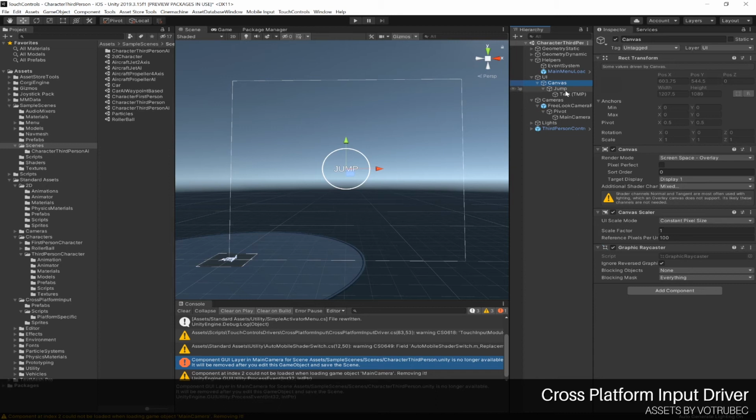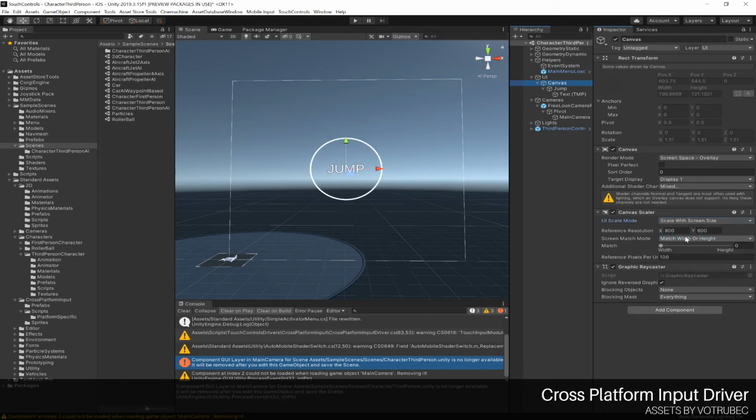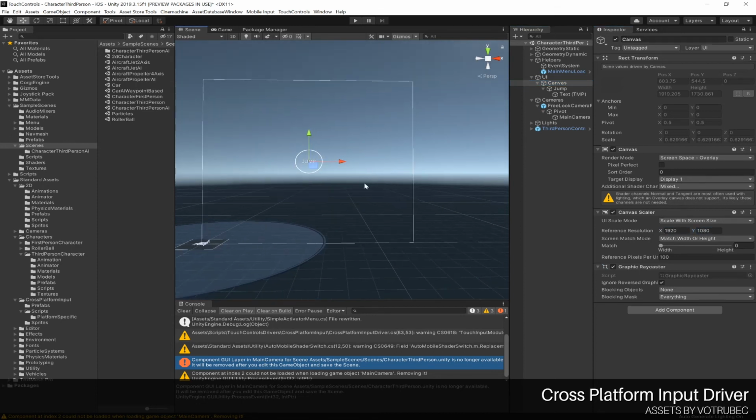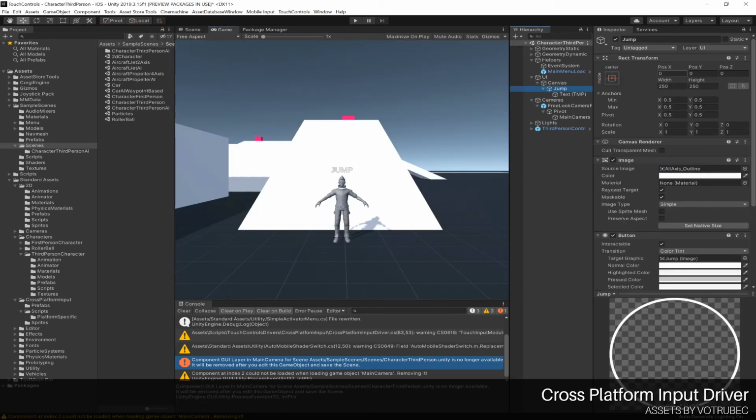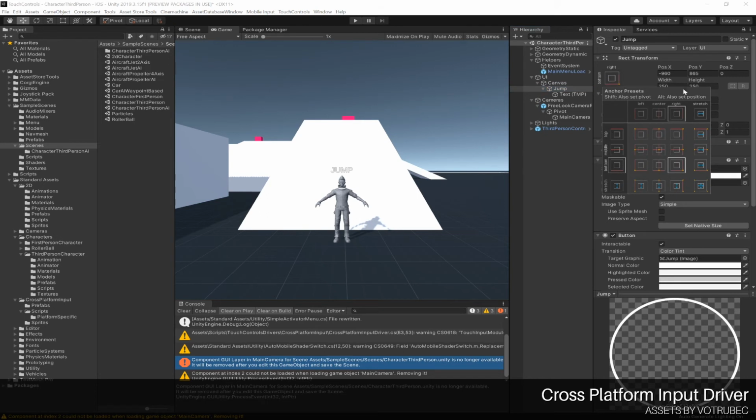When we added this button, it created a new canvas for us. Now, in general, and by default, the canvas should really be scaled with screen size, because we don't know the exact screen size on a mobile phone. They're generally HD, full HD in size, so let's pick those as the reference resolution. 1920 by 1080. Done. Now I'm going to want to put this jump button back in the bottom right hand corner.